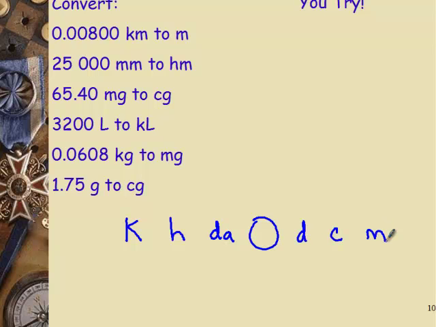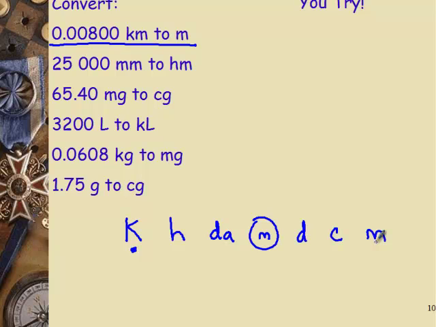All right, so in this first question right here, we're going from kilometers to the base unit meters. And again, I know it's the base unit and not milli over here, because if it was milli, it would look like that. Millimeter. This is just meter. So I'm going from km to the base unit, which would fit in our circle, m. I told you a way to remember this. Kids have dropped over dead converting metrics. They say a little morbid, but maybe it'll help you remember it.